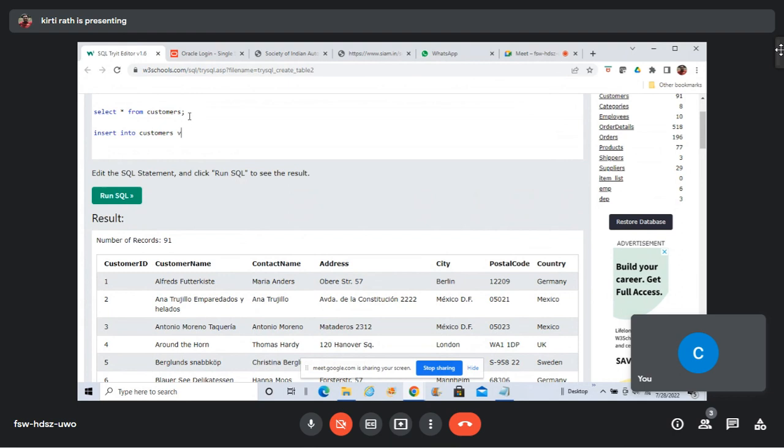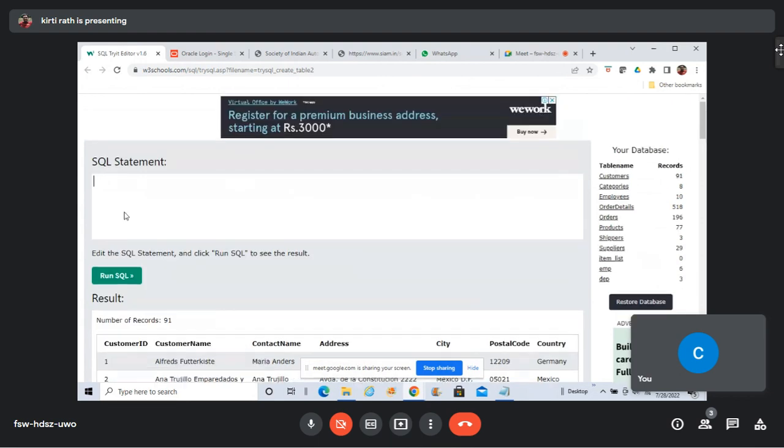So what we can do is we can insert. Okay, did I tell you about the dual table yesterday? The dual table. Okay, okay. So now dual is a pseudo table. I'll put it in the notes.